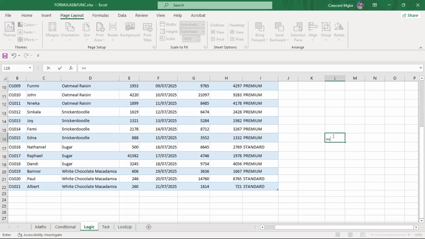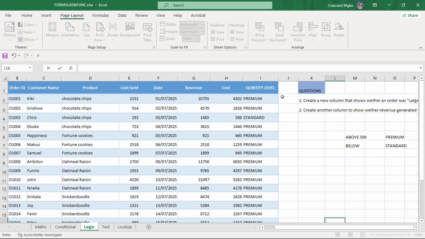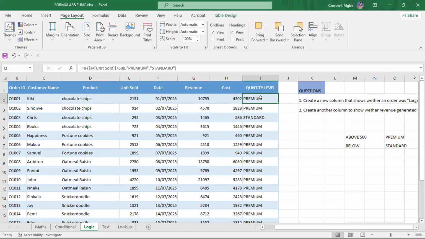So for us to put this 500 into consideration, we have to use greater than or equals to. Then Excel will see this one as premium. But for now, because our formula says it must be greater than 500, and this 500 is not greater than 500, therefore it is standard. Do you understand? We can rewrite this formula. If we add equals to here, anyone from 500 and above will not change.